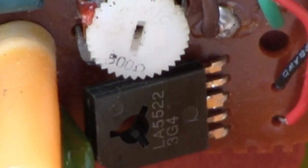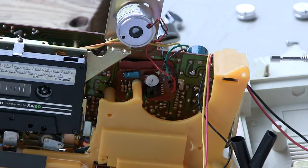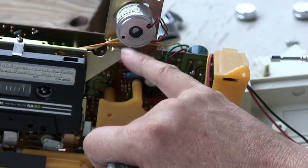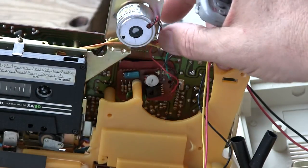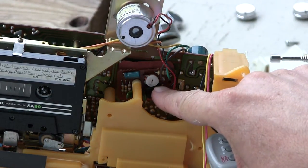This here, right there, is the speed control for the cassette. I tried digging around in the back of the motor and even tried sticking a screwdriver in there, but it's just rubber back there. Then I followed the wires — the power leads — down to this little circuit board here, which has this little adjusting knob.